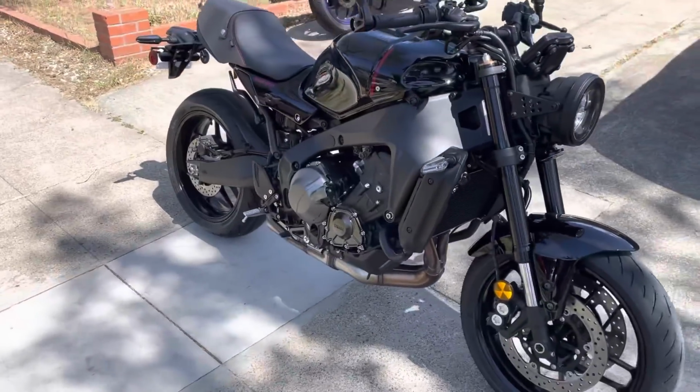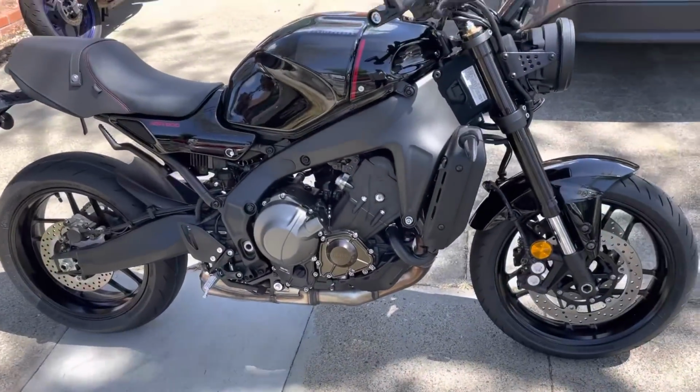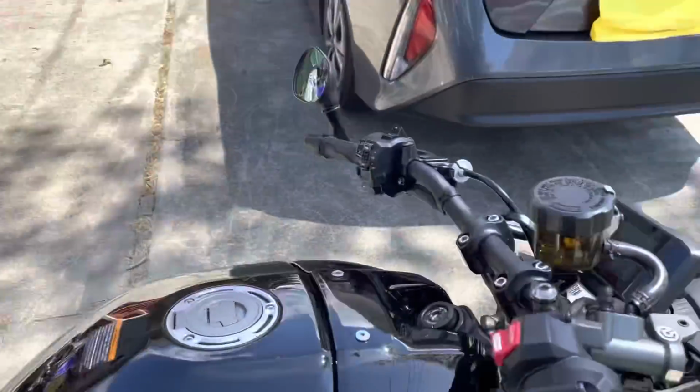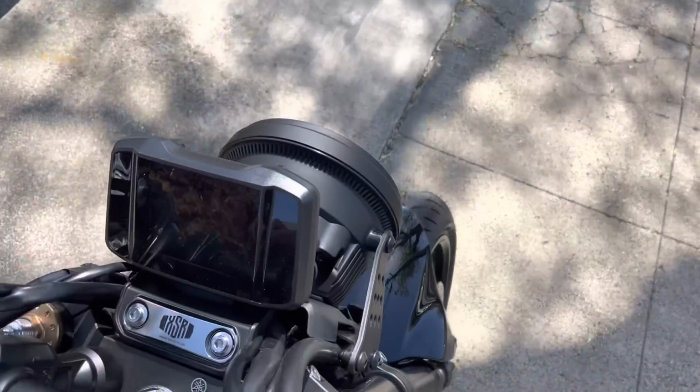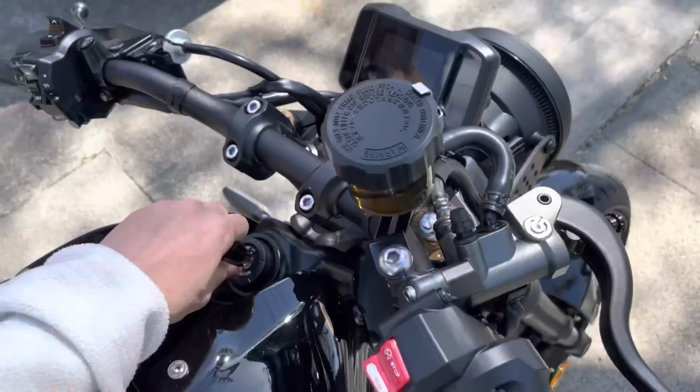But this bike is amazing stock already. It actually sounds amazing straight from the factory. I was surprised. Way better than the Gen 1 XSR900. Let's give a quick start.